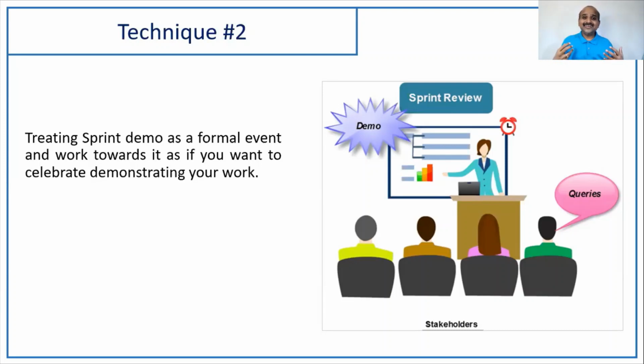We should take pride in presenting our work to stakeholders. So the moment you are committed to take this as a formal event and you want to celebrate it, demonstrating the progress is godly, and then everything else will fall in place. So we need to consider the sprint review event as a formal celebration event where you're passionate to demonstrate the work progress of the last 2 weeks.